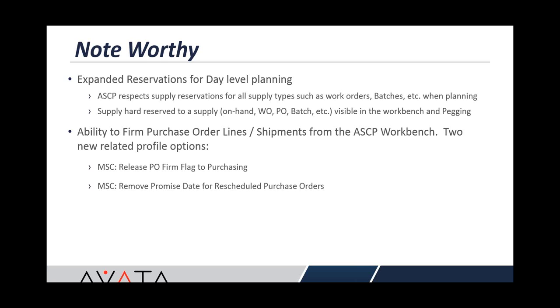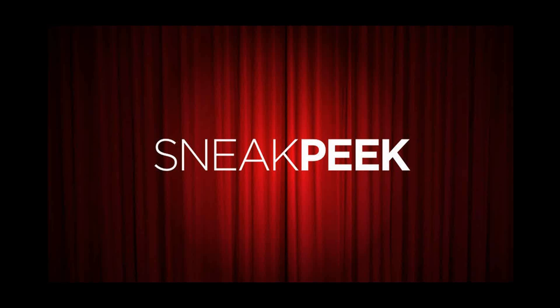Not only that, but if you do a reschedule out on a purchase order, you don't want to hold your supplier accountable to the original promise date, so you have the capability of removing that promise date from the supplier as you're doing a reschedule out, and basically make space for a new promise date that they're then held accountable to from a supplier scorecard perspective. So I am going to hand it over to Ed here.